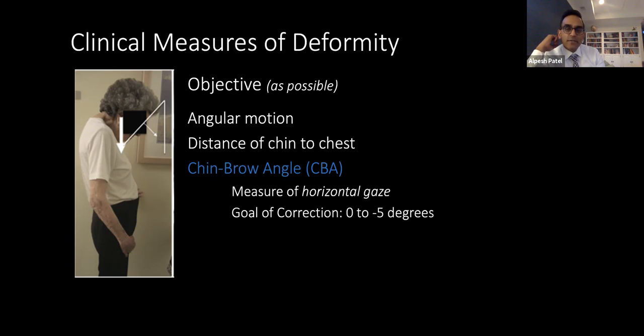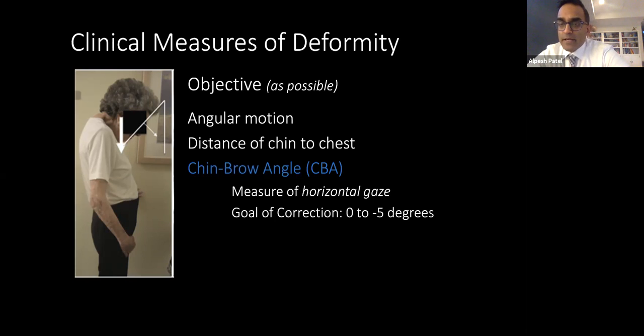And really what that is meant to do is measure horizontal gaze. So if you can imagine that chin-brow angle, which is a tangent from the face to the vertical to the floor, is meant to be a measure of gaze. So a really high chin-brow angle, usually of negative 20, 25 degrees or more, folks are stuck down, they're looking down, they can't quite look up. So they lose the ability to socialize, they lose the ability to interact, they lose the ability to see the horizon, to drive. And if it really gets bad, they'll lose the ability to drink or swallow.